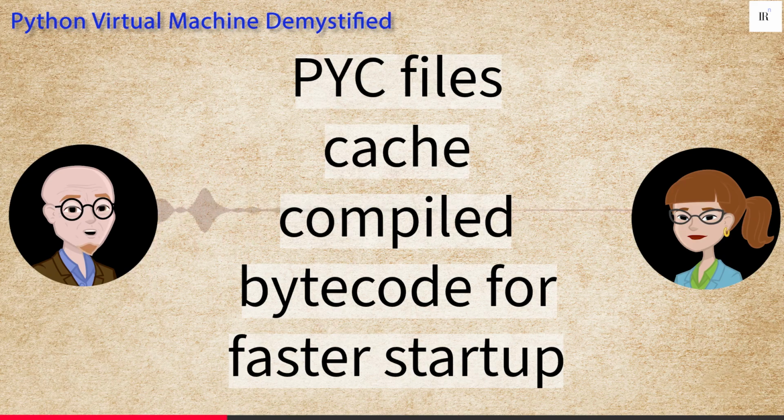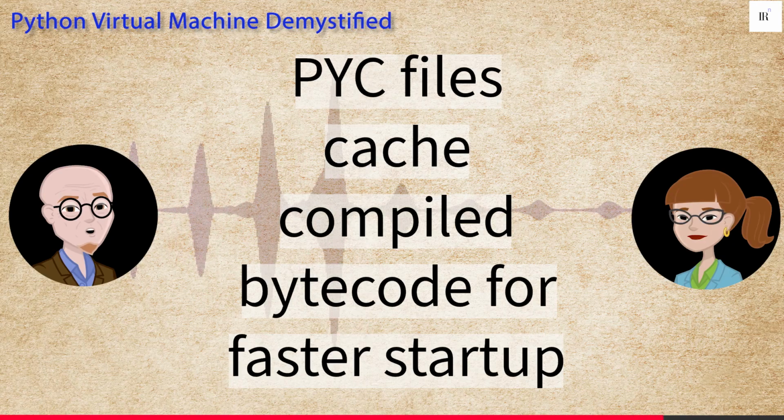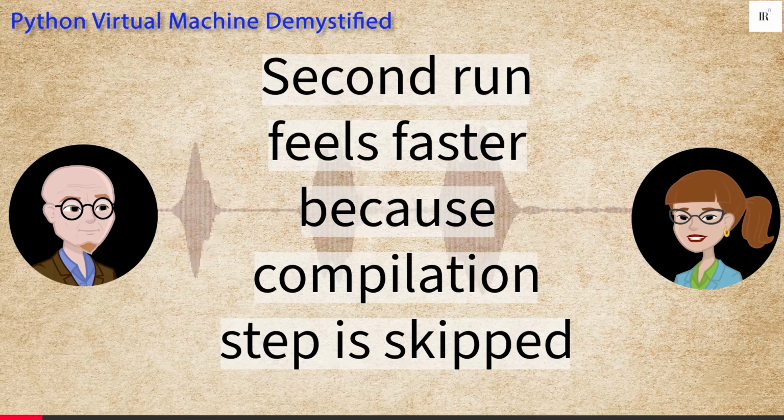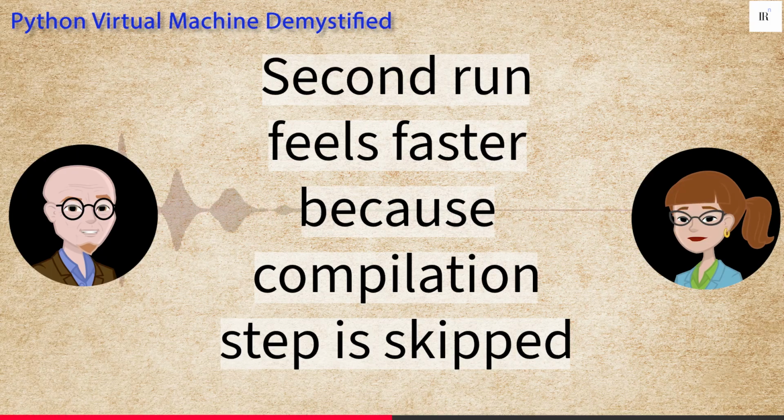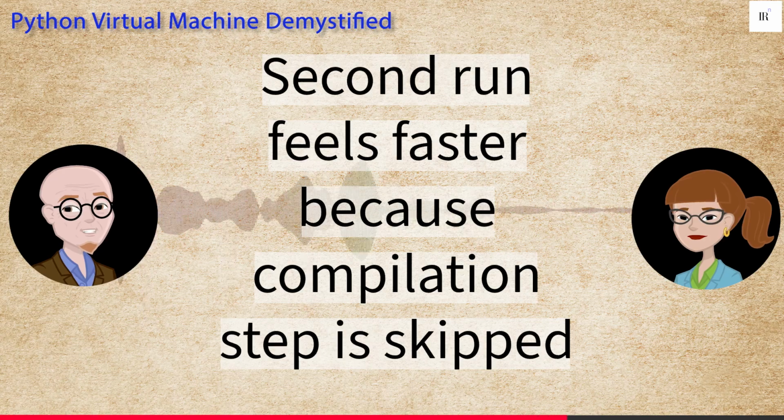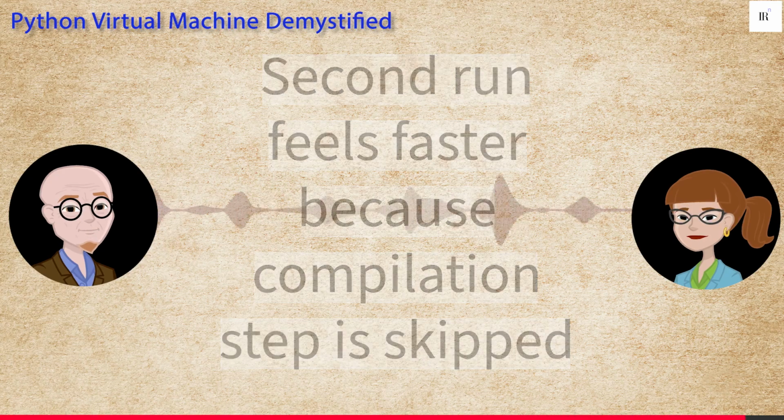Once your code is compiled to bytecode, Python is clever enough to often save it. It puts these compiled files, usually with the .pyc extension, in a special __pycache__ directory. Now, if you run the script again and the source code hasn't changed, the PVM can just load and execute the .pyc file directly. Skips the whole compilation step. So that's why sometimes the second time I run something, it feels faster to start up. Precisely. It significantly speeds up startup times, especially for bigger projects with lots of modules. That makes a lot of sense.